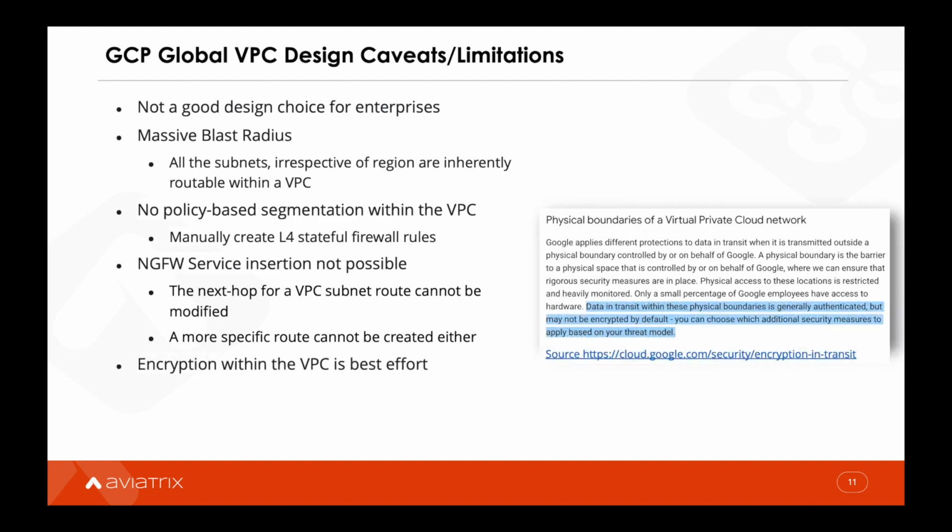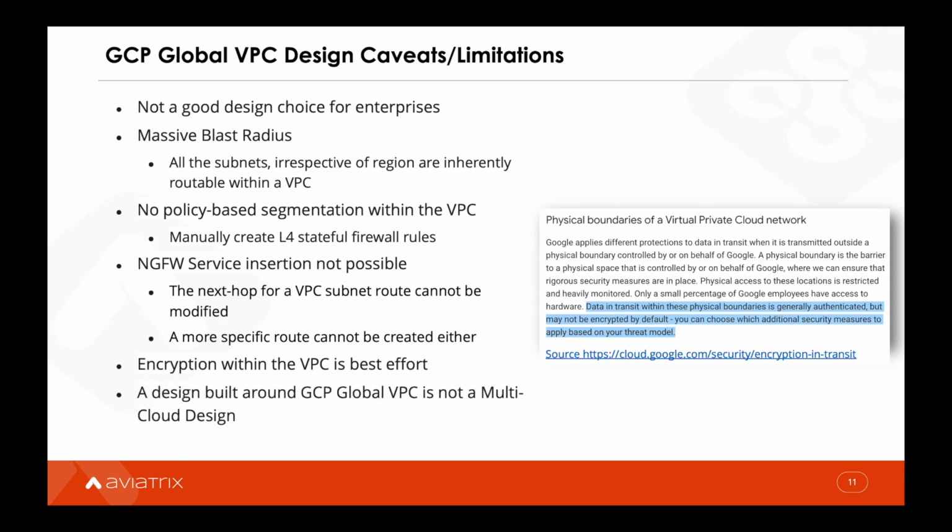Encryption is very important to remember here, and this is what you can also find in Google documentation: the data that you have within the VPC is encrypted at a best effort level. So just imagine you have one global VPC, you have prod, dev, non-prod, and all types of workload, and the encryption is not happening between those. Again, the proper architecture is to create dev, non-production, and prod VPCs, and then when they want to connect to each other, you have proper encryption between them so that your workload is protected and isolated.